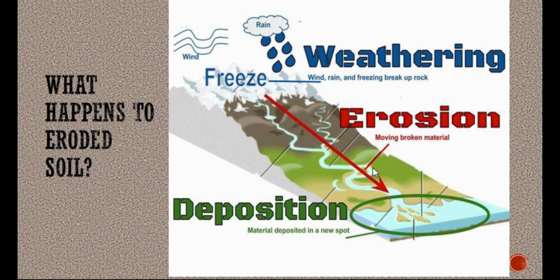The soil that is carried away because of erosion can get deposited whenever the wind slows down or whenever the flow of water slows down. This process is called deposition. Deposition is a process by which the soil that is carried away by erosion is collected in a new place or spot. All 3 processes are natural and are continuously happening in nature, causing the formation of different landforms and changing the way the land around us looks over a long period of time.